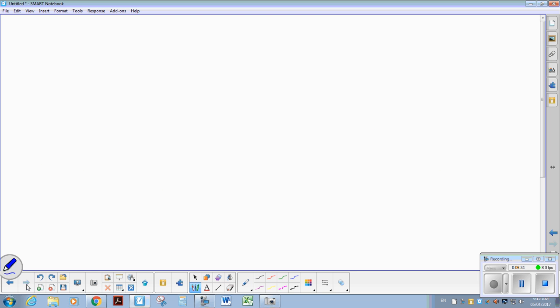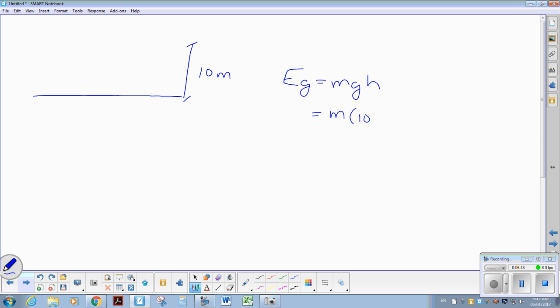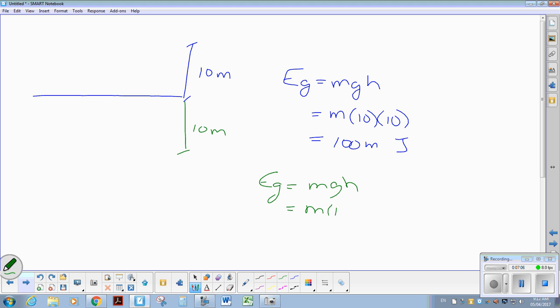It's similar to grade 11 physics. If this was the ground level, there was the question: if you go up an elevator 10 meters high, what's your new energy? Well, E_g would have been mgh, which would have been m times 10 times 10, so you would have had 100 times your mass in joules of energy. The B part would have been, what happens if you went 10 meters down into the basement? Well, your new gravitational potential energy, mgh, is now m times 10 times negative 10, because this is my reference point. So we end up with negative 100 times mass in joules.